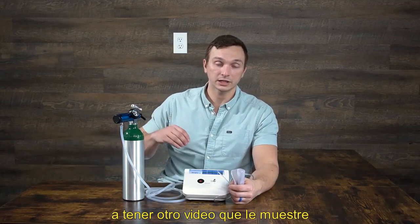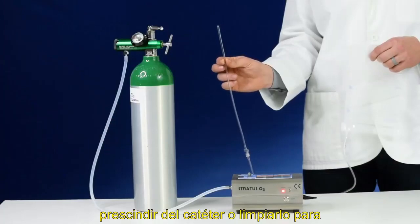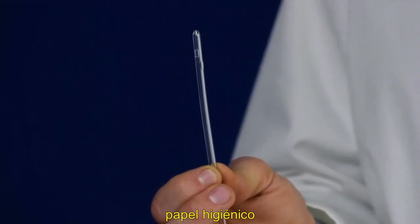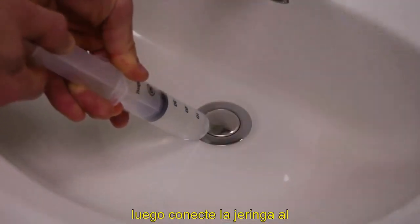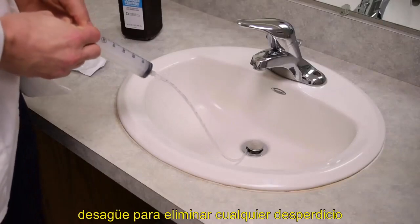So now I'm going to have another video that shows you how to wash out the catheter if you're interested in that. You can either dispense of the catheter or clean it. To clean the catheter, first wipe it with toilet paper. Now draw off water into the syringe. Then you connect the syringe to the catheter and dispense the water down the drain to eliminate any waste.